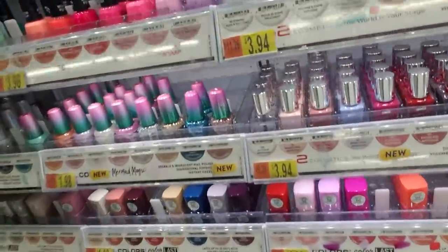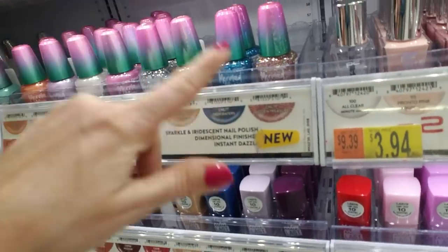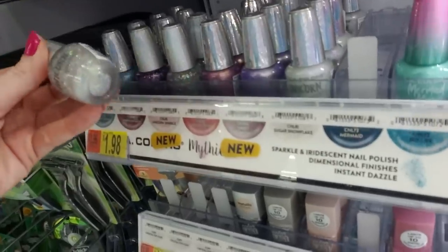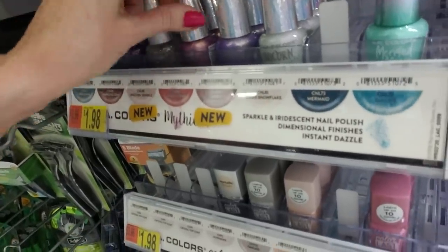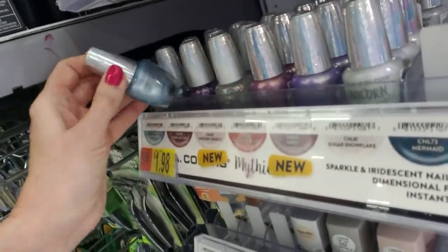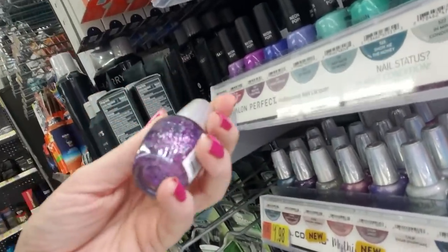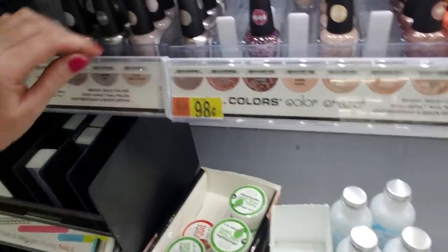We do have some new stuff and it's really cool, actually. This is some Shimmer Mist — I like all their little mermaid magic colors. That is Sea Life. And they have Unicorn Sparkles — all of these are Unicorn Sparkles. That one is Sugar Snowflake, this one is just called Unicorn Sparkle, and Candy Cloud — these are all just under the name of Unicorn Sparkle. Flurry Shine — and these are only $1.98. Sparkling Gem — that one's pretty, I like that. You get down here to the $0.98 Color Crazes and these really haven't changed any, I don't think.